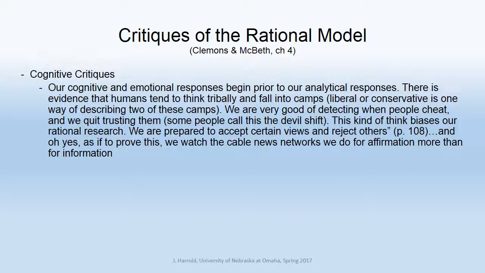So what are the cognitive critiques that Clemens and Macbeth talk about? Well, they're just talking about the way that we as humans think. We as humans, a lot of psychology analysis has shown, tend to think tribally. We tend to think in groups. And so we do something often called the devil shift. The devil shift actually is something that Sabatier and Hank Jenkins-Smith came up with when they talk about the advocacy coalition framework. You can look that up.